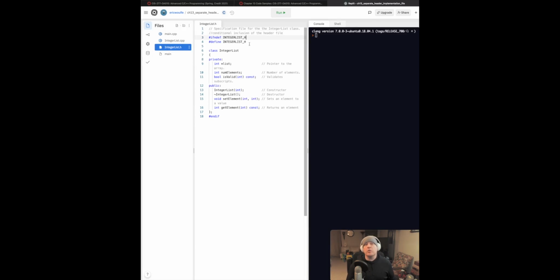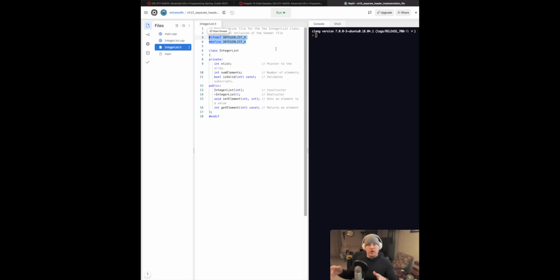Now, this is what is known as a conditional inclusion, and you do need to have these two lines up at the top of your header file, and you'll have to remember that you will need this hash endif at the end of your header file. What this is essentially saying is another warning, a flag for the compiler.